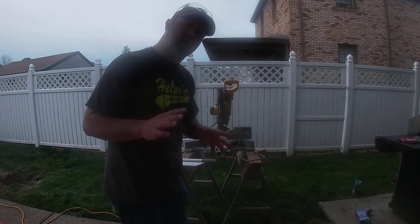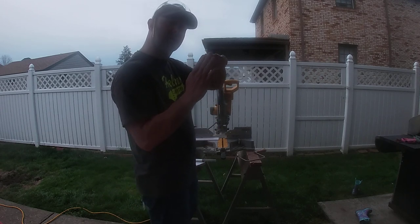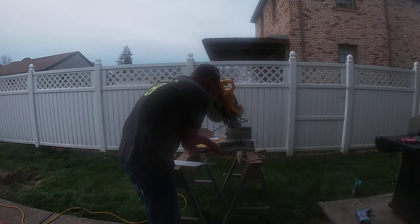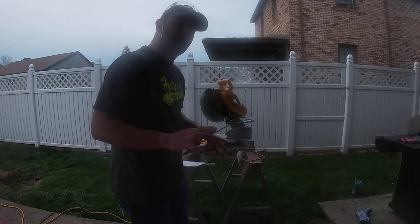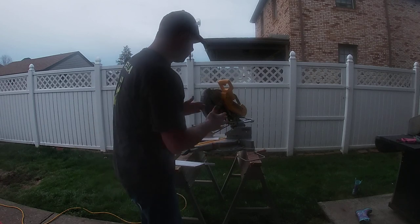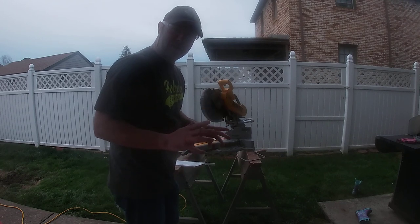One of the cuts we use the most when putting up trim work is a 45-degree angle. A 45-degree angle is half of 90 degrees. When we put trim up in the corners of our windows and doors, that is the cut we want to make. To do this on the saw, I'm going to unlock it and shift it over until I see the number 45, then lock it down. Most saws will have what's called a positive stop — once you get to that, you'll feel the saw kind of lock down and you click it in. When cutting any type of trim on a 45-degree angle, the blade is turned closer towards where I'm cutting, so I want to make sure my hands are out of the way.